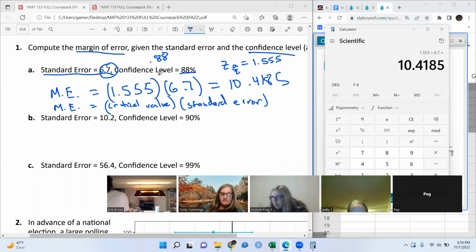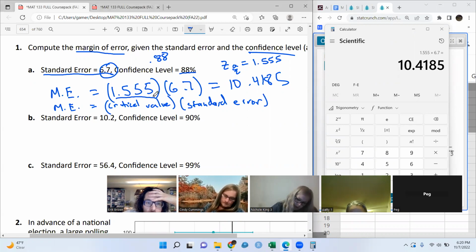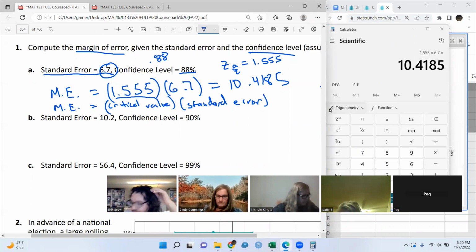Are we rounding these answers? Another great question. So I rounded this number to 3 decimal places because that's pretty typical. And it doesn't say here, typically we tell you what to round to. So for whatever reason, this worksheet doesn't have that. So you can round to whatever you want.